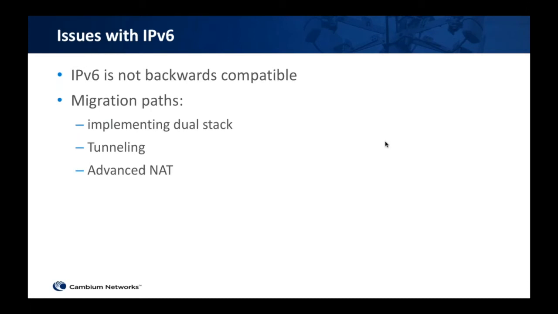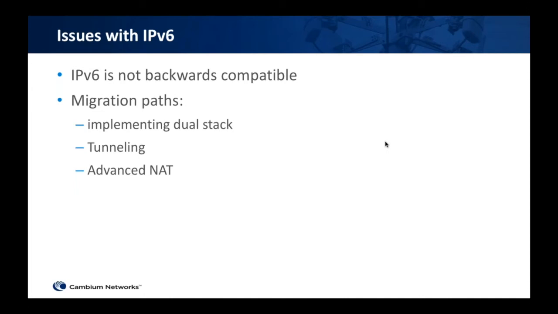There are three different migration paths. If you want to use IPv6 and you have an IPv6 router, it can directly talk to the IPv4 client, for example. So the first way to do this is to implement so-called dual stack. Dual stack for the IPv6 router means that you have both the IPv4 stack and the IPv6 stack running on the same hardware. So if you have IPv6 clients or IPv4 clients, you use the specific appropriate stack in this case.